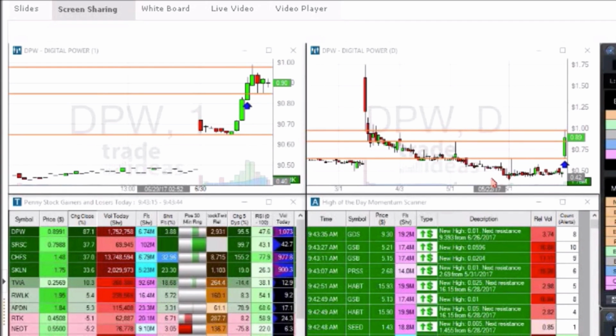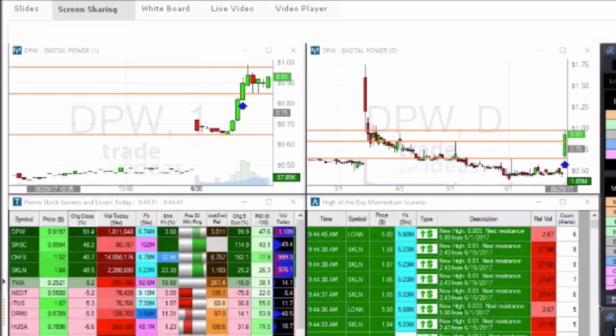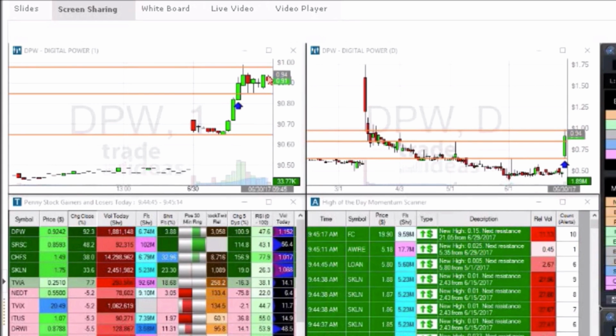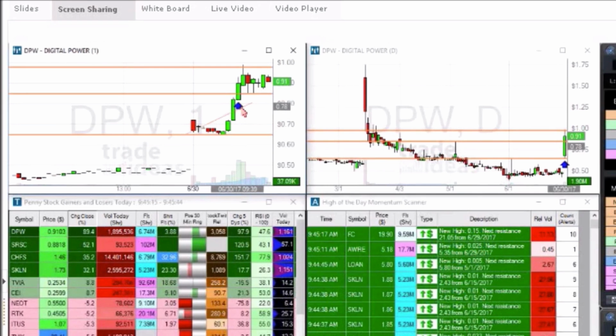And that's why, again, we are just in this consolidation phase. We have a lot of hot momentum. We do have a nice little bull flag right here as well. A lot of hype could easily come into this play. I do want to see if we're going to get a nice pop, though, on this stock, at least back up towards around that $1 mark. Up to 93 cents right now on DPW, and it is building higher lows. So that is what I'm looking at the moment on DPW.